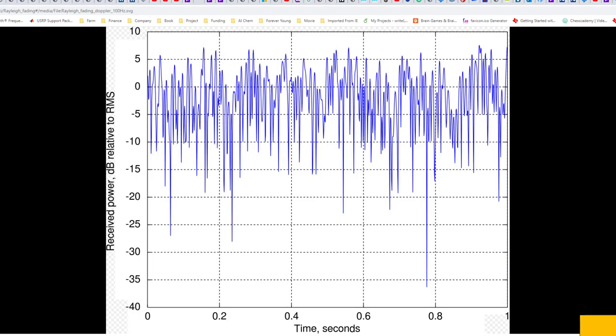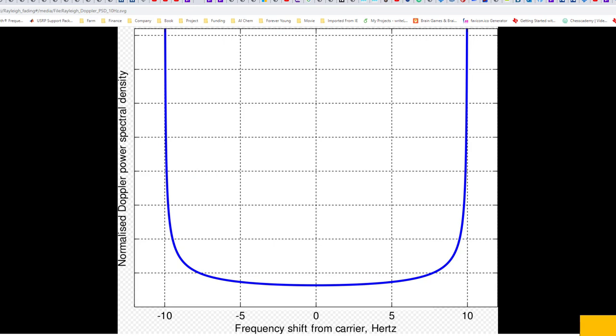And here is the same channel, but zoomed out so you can see more span of this fading channel. And then here is the frequency spectrum of the channel. You can see in this case the Doppler frequency is 10 Hertz, therefore the frequency shift from the carrier spans negative 10 Hertz to 10 Hertz. And it's the same: we have this U shape. I get a higher power concentration on the two ends, close to negative Doppler frequency and positive Doppler frequency, but in the middle it is quite small. Why do we have that? This is actually a standard spectrum according to the Jakes model.